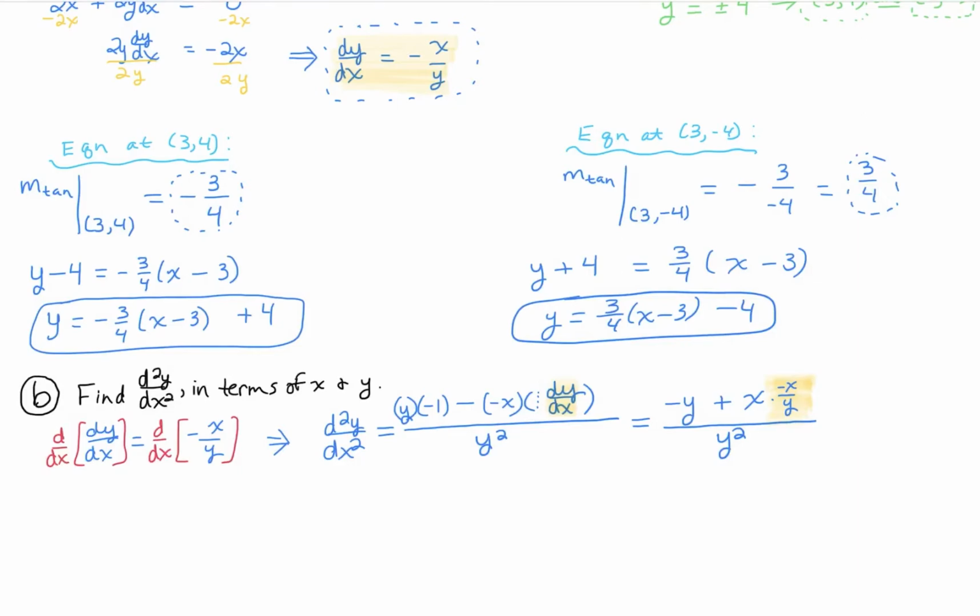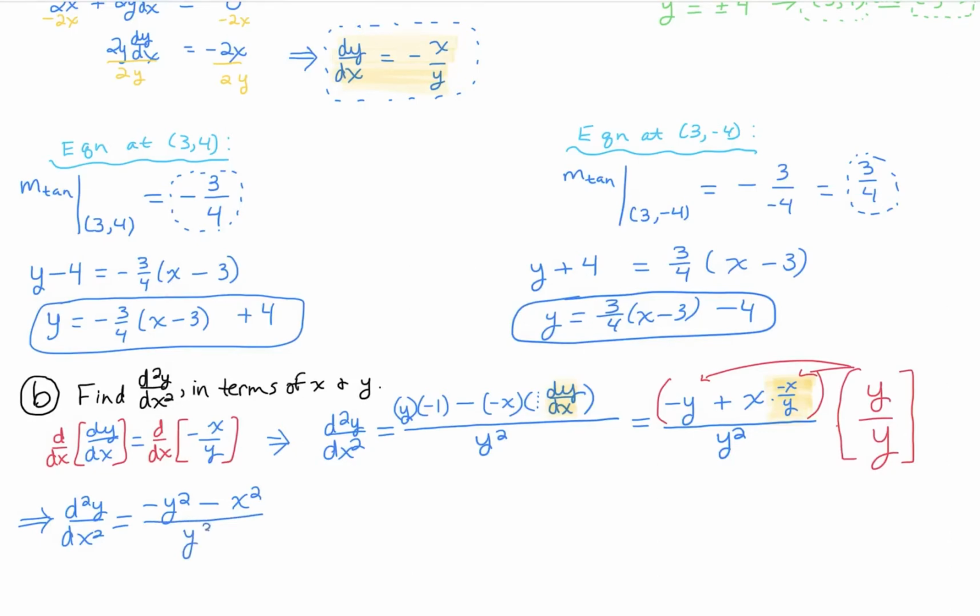Let's get into the habit though of getting better at a little bit of simplifying. I like to simplify complex fractions typically. Especially when there's just one little mini denominator there, a lot of times I like to multiply by a big version of 1, that is that little mini denominator over itself. Of course, that means I'm going to need to distribute the y through to both terms in that numerator. So I now have my second derivative looking like negative y squared minus x squared, because the y's have reduced, all over y cubed.